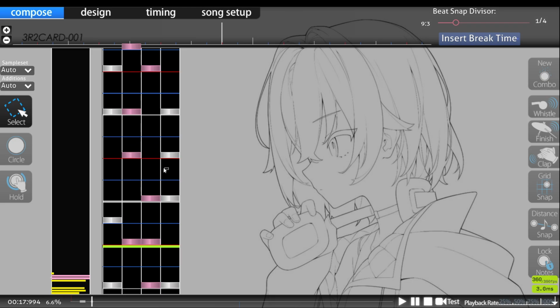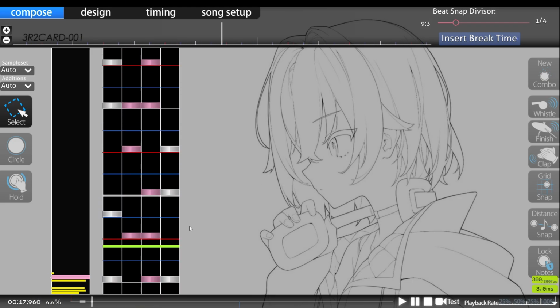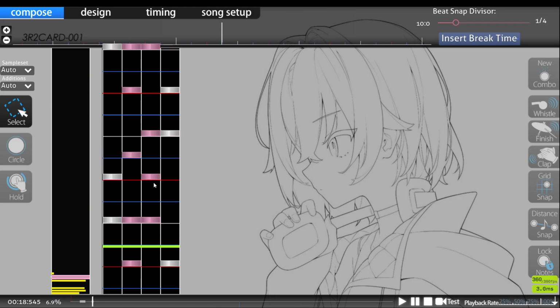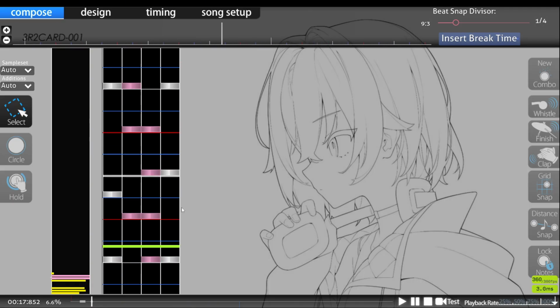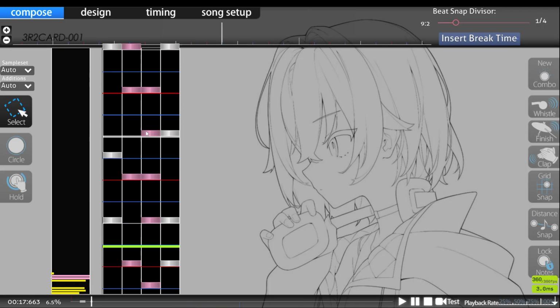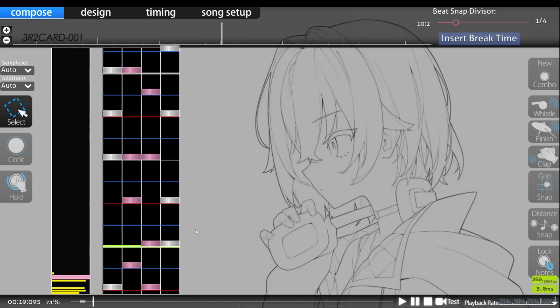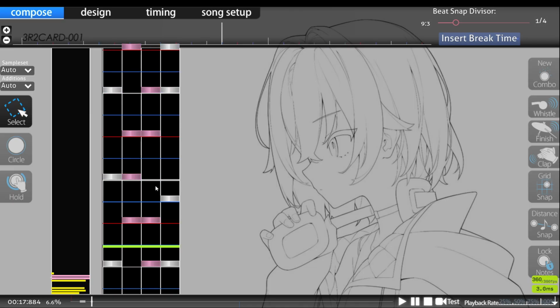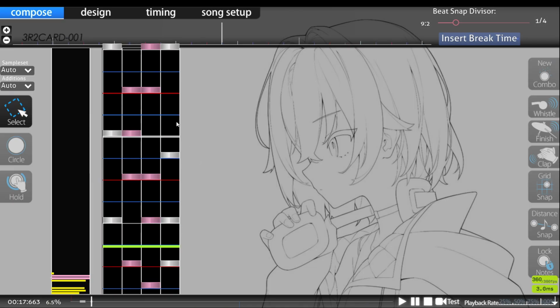I might change this up a bit, or maybe not. But obviously, I want to avoid that. That's bad. It's really bad. So for now, it's going to be the same. I don't want to spend too much time.